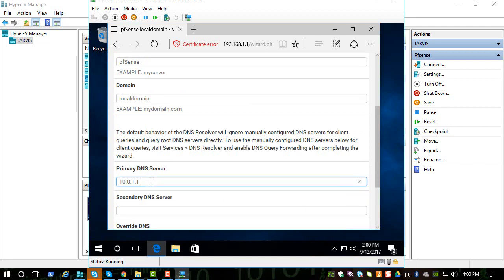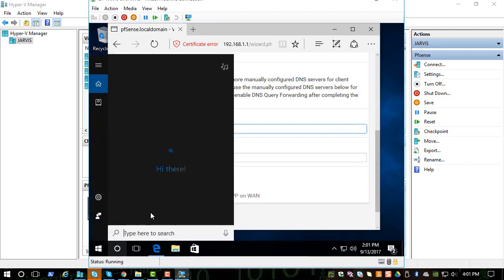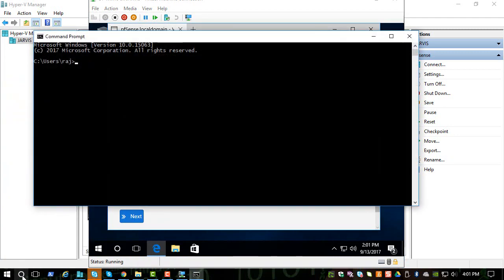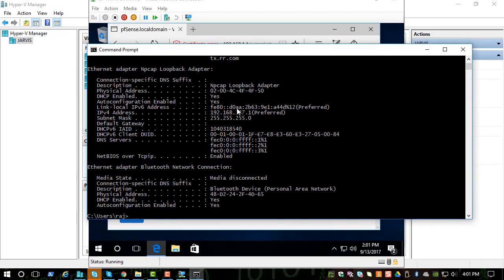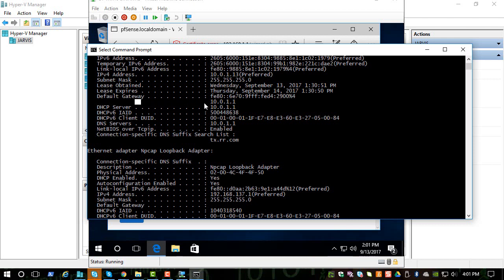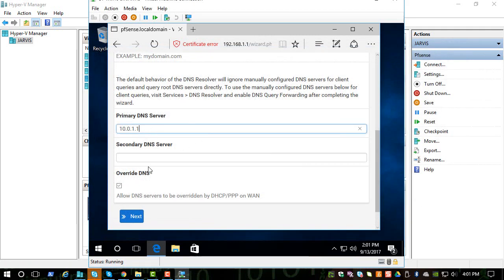So the DNS server, which resolves IP to host names or domain names, we can point it to 10.0.1.1, which is our host machine's DNS name. So if we go back to our host system and do ipconfig /all, you can see the DNS of our host system. So we use the same DNS server to do the resolution. So any IP addresses to DNS or domain names will come to the host system, and that will help us resolve the IP addresses. You can also use Google's DNS server, which is 8.8.8.8.